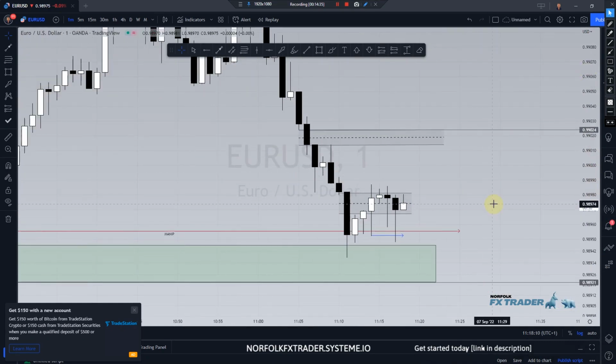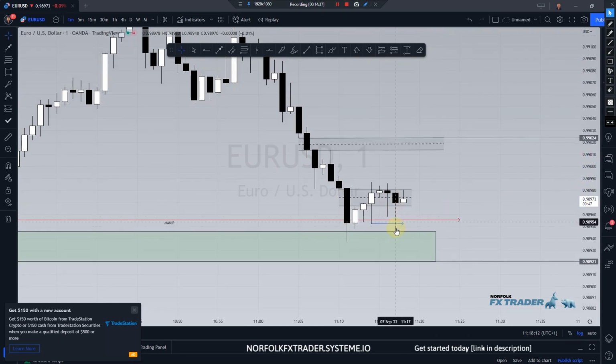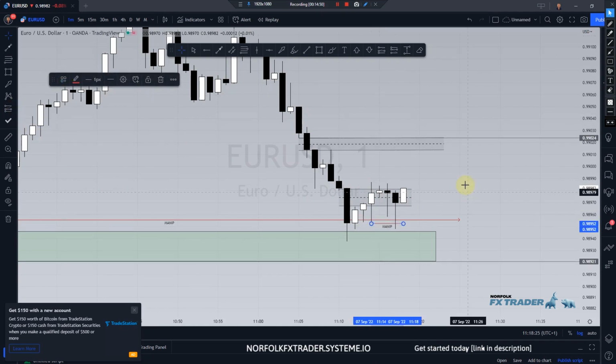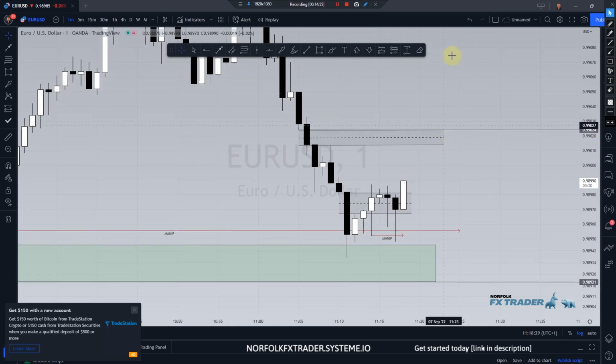So now we've actually closed up on this wick. We did close down still, but a valid close up, taking this area now of imbalance is a signal to go long. We did wick this low. It shows me it's a manipulation to the downside, and we close back up. A nice close here will indicate to me we can look at going long in this market.